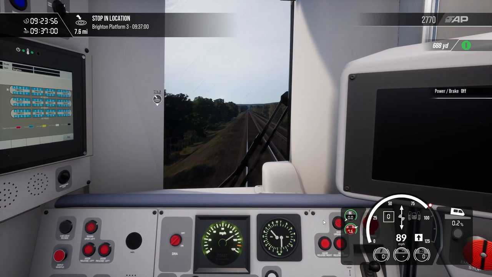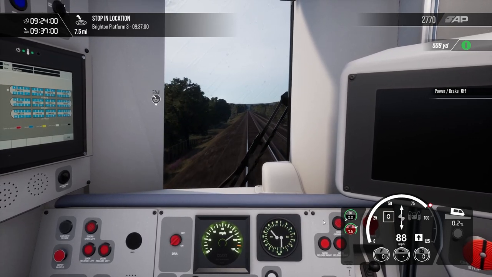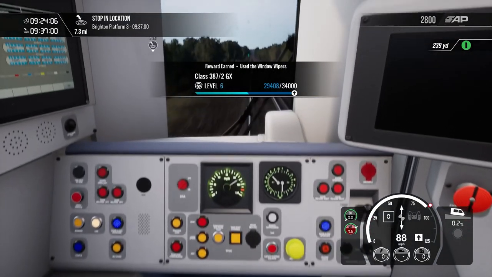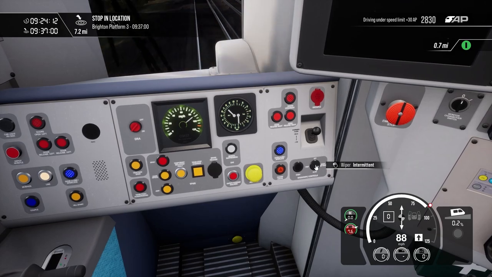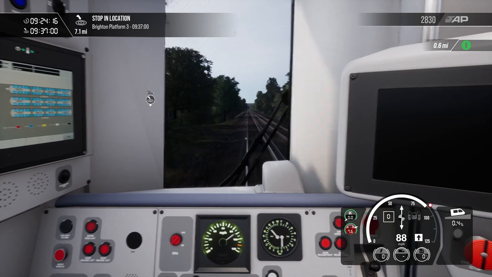Going downhill again, so actually let's just bring the power down slightly. And then we can coast it. Seems to be starting to rain, so we'll put the wipers on intermittent. I think that's what it is. Intermittent. Every now and then.